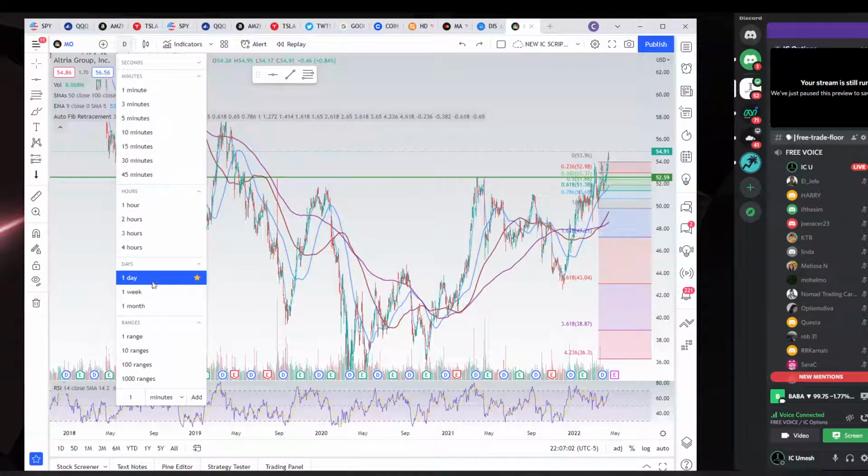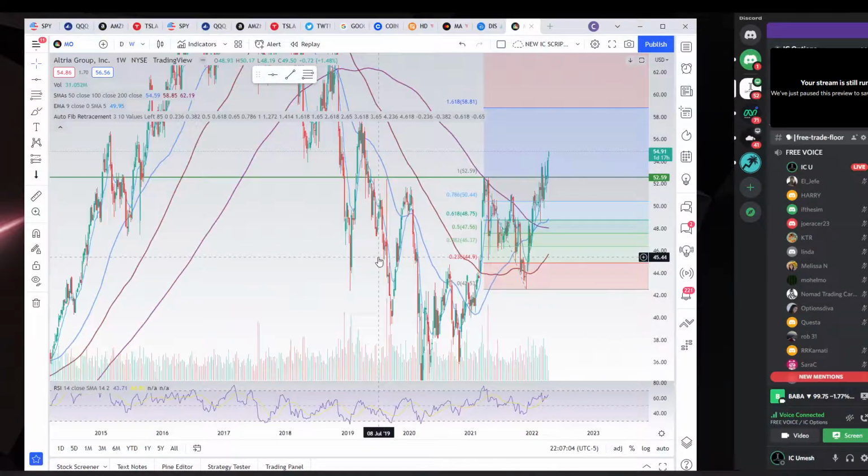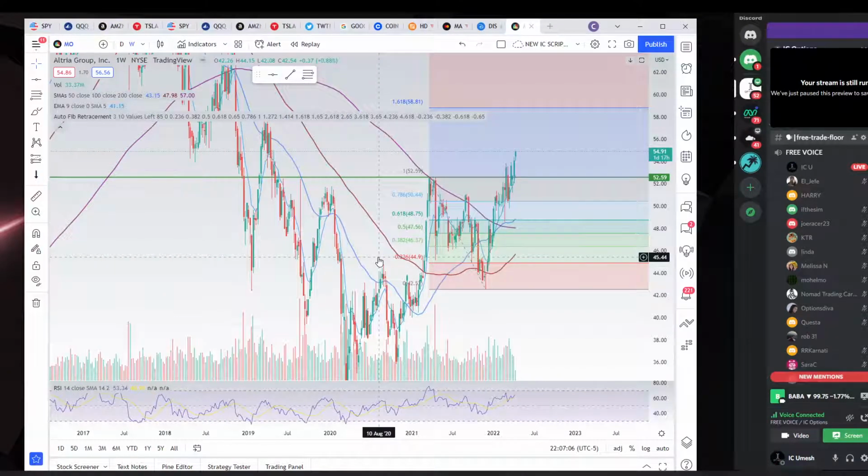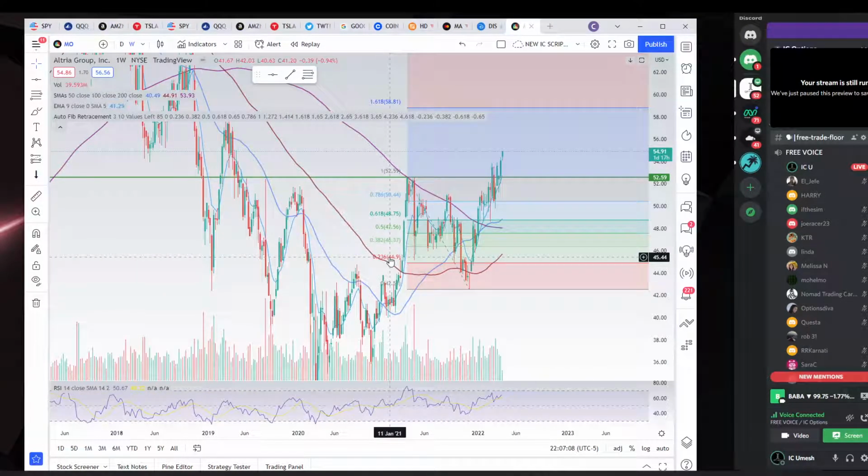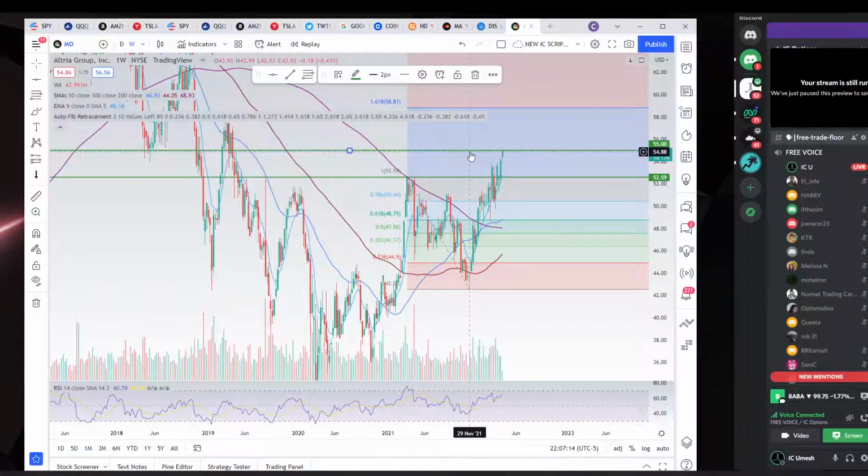Let's look at a longer time frame on this one. On longer time frame, if you look at it with the naked eye, there is a decent congestion right here, right? It has rejected right about here. I just looked right here, and there's a decent congestion right about here in this area around 55. If it can get through this 55 and stay above, this one is headed around 58.80.